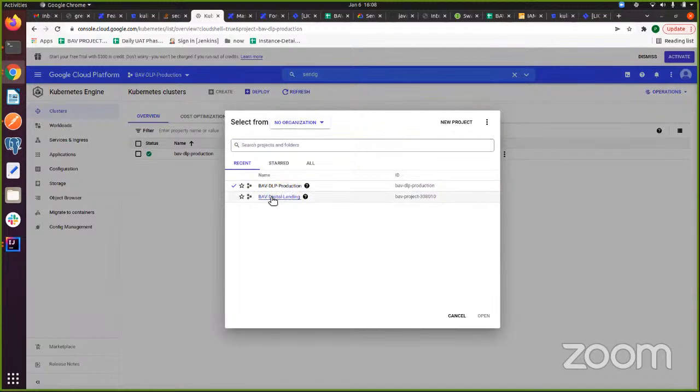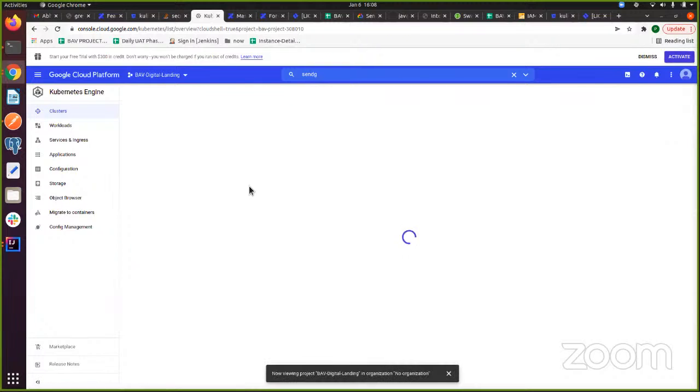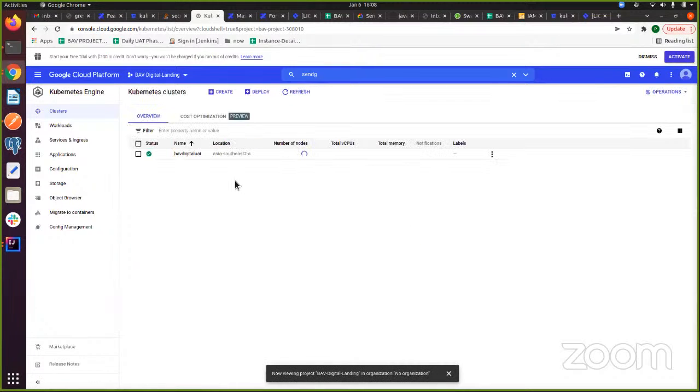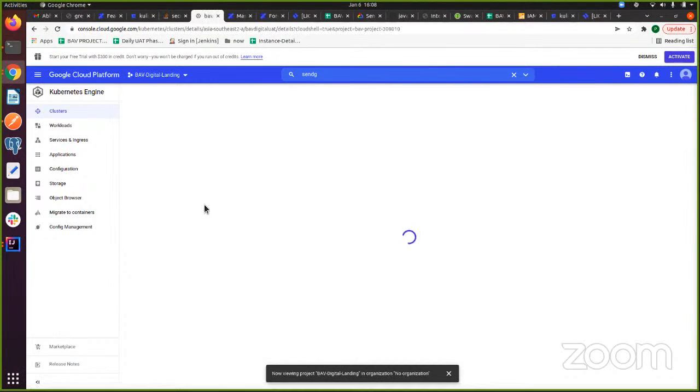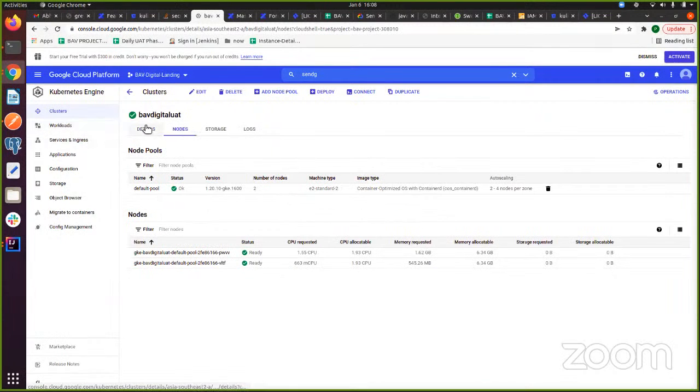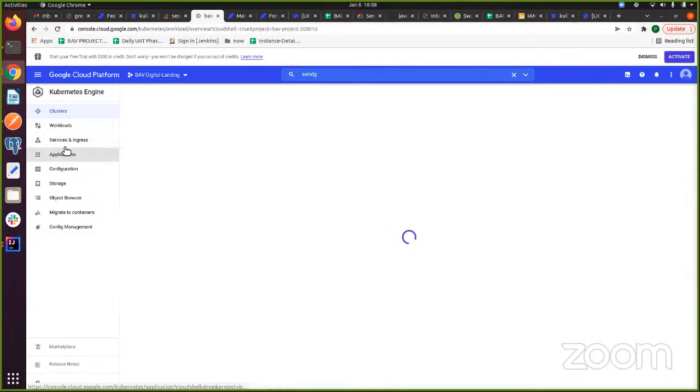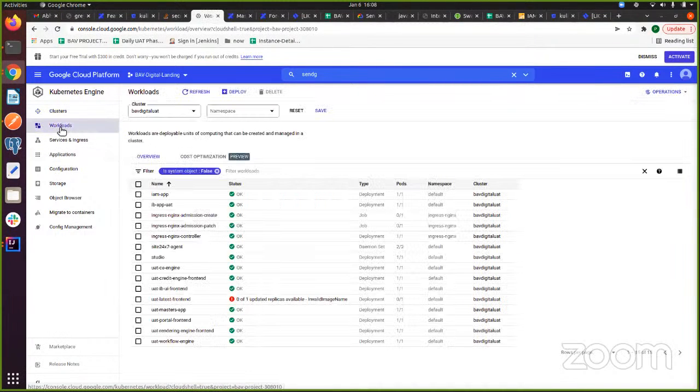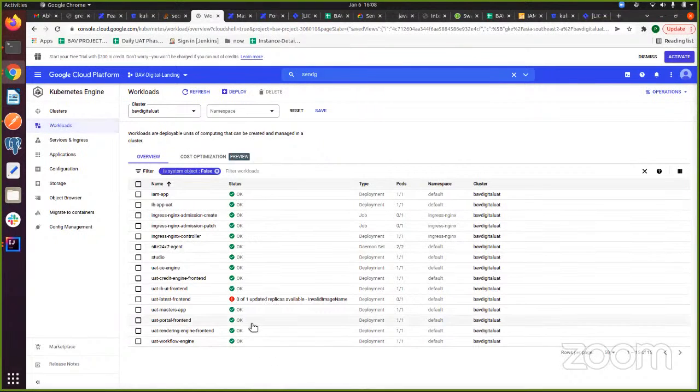So I'm selecting the UAT. Now we need to enter this project and go to the workloads.